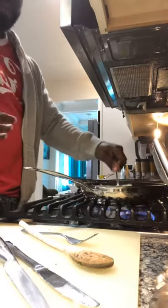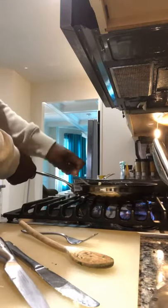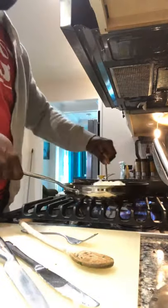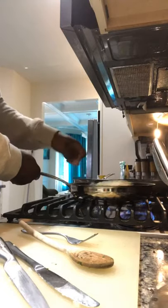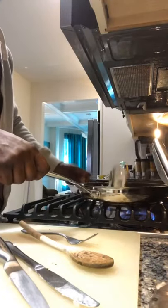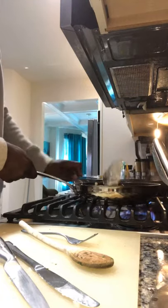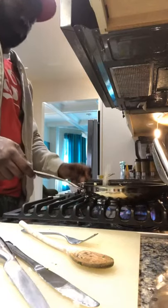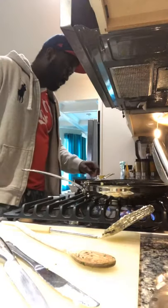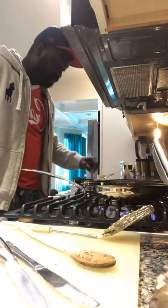See, on mine, I put a little love in it on this one. You feel me? I like to put my hands in it. So, let's say you want your cream cheese nice and melted, man. And then with this, I use two different types of cheese. Well, three different types. Of course, I'm using cream cheese, but I'm also using a triple cheddar blend, and an Italian with the mozzarella mixed in.